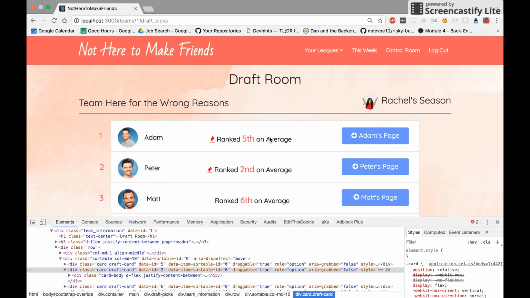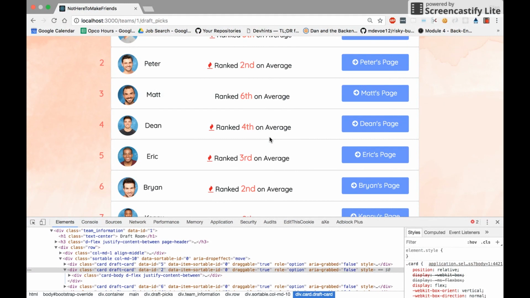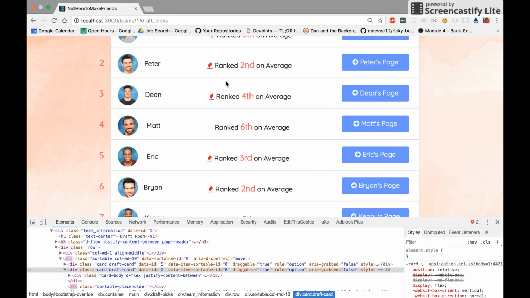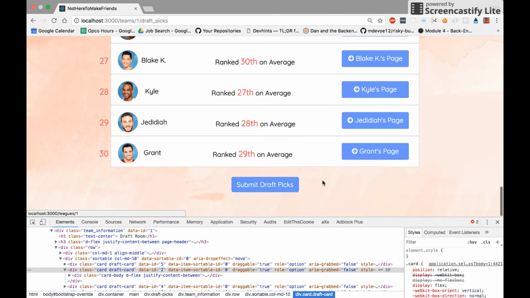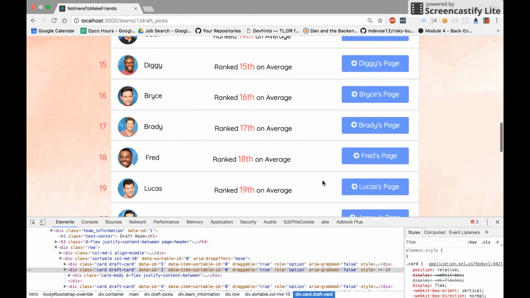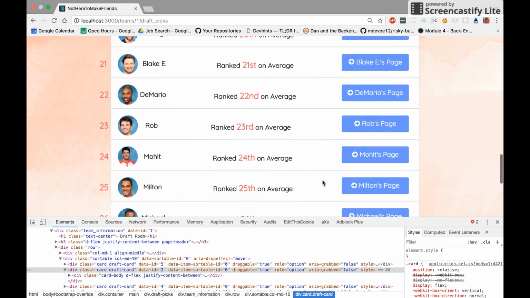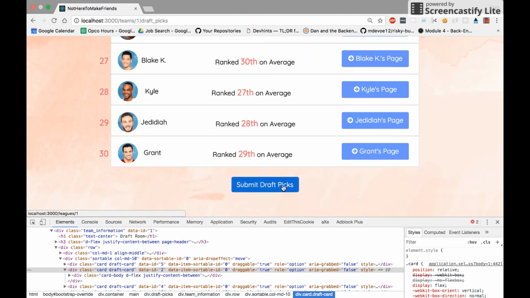And just something interesting to point out is that this whole process happens every time I drag a card. So that updated the order right then when I dragged Dean's card. It's kind of deceiving that there's this submit draft picks button, because all that's really doing is the redirect back to the team homepage. And yeah, that just allows the order to be saved if the page was closed for some reason. It's also just there for the user experience, because people like to signify that they're done with that process.